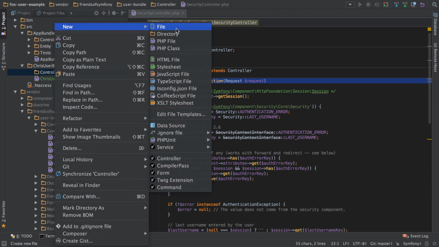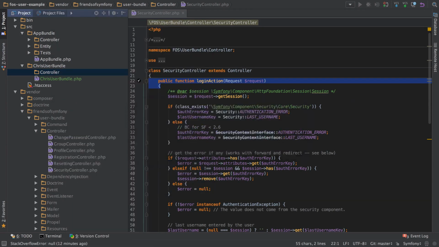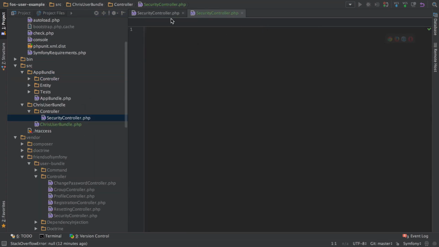I want to create a new file called SecurityController, which is exactly what the other one's called. So the base one is currently called SecurityController inside FOSUserBundle. I'm creating a controller called SecurityController inside my child bundle. So Symfony is going to look at this one over the other one. So this one is going to get called first, and so that allows us to override what's in the other one. I'm not going to override it as such. I'm going to extend it, as I say.